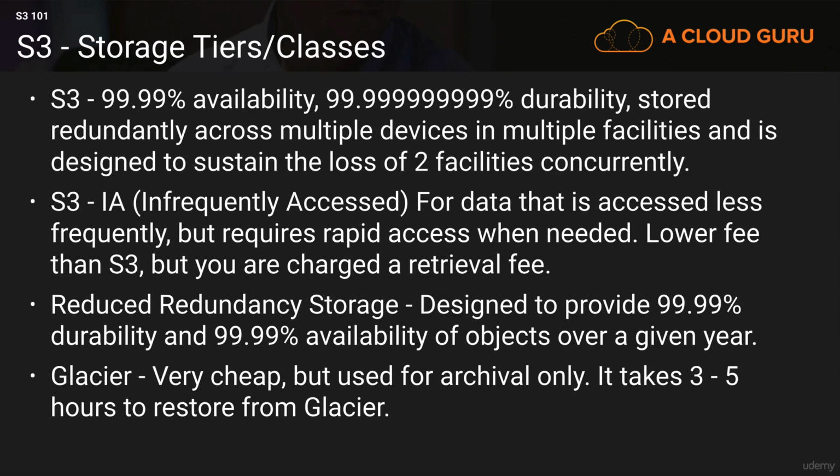And then also you have to take in the cost considerations. So are you going to be frequently retrieving this object, or are you only going to retrieve this object every once in a while? So you're going to get all these different scenario questions, and it will be asking you to architect the best mechanism for storing your data in S3. And we're going to have lots of practice quiz questions on that as well.